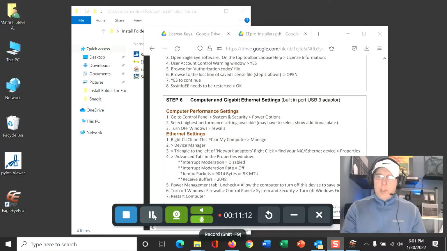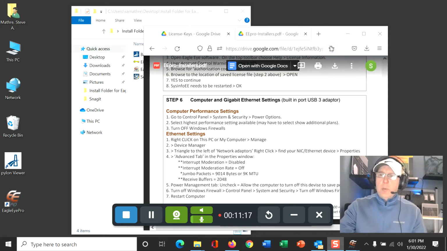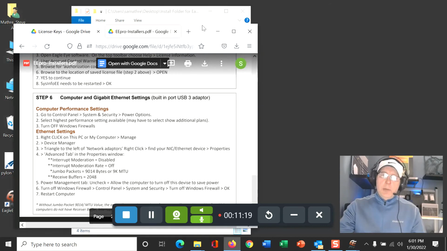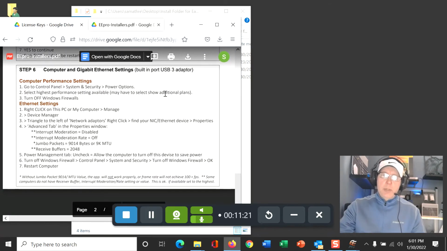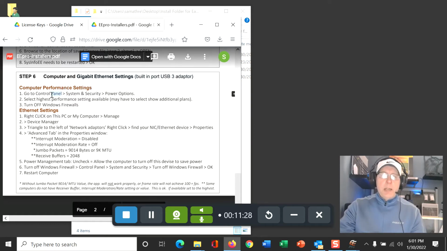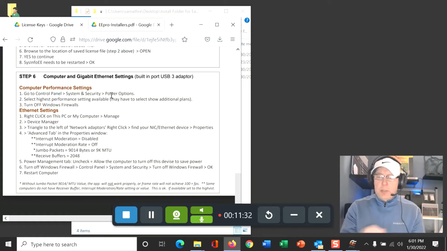Okay, there's a few more things we want to do to make sure that our computer is set correctly. So I'm going to just leave the install document here up on the screen, and I'll walk through a few things. We want to reset a couple key pieces, and we want to go to power options inside the computer so that we don't, for whatever reason, shut off the computer. It goes to sleep during a race, and if you don't check it, you could run into trouble.